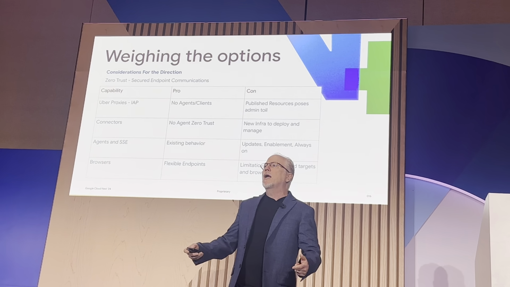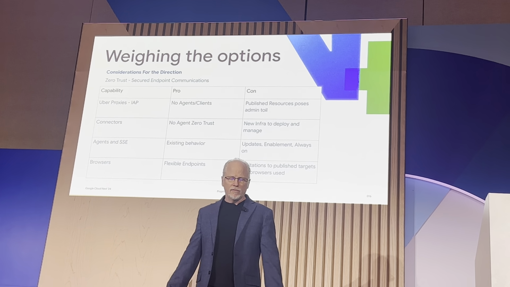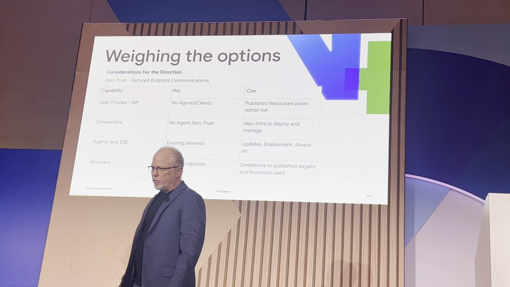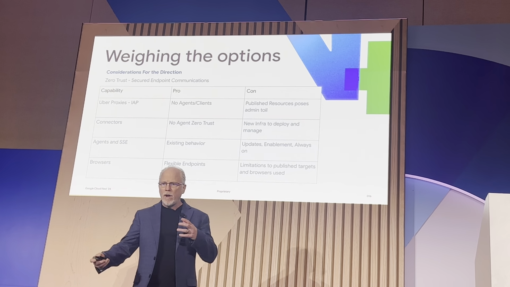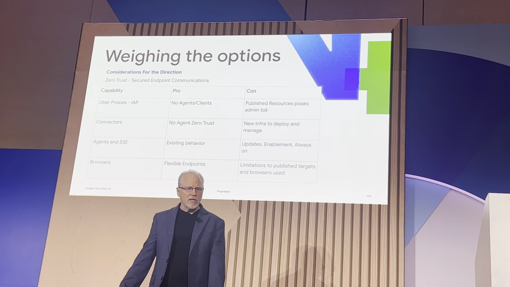All right, so what are the options for us to get there? And how we think about where we evolve to support that North Star. Some considerations we put up on the board here and tried to weigh out some of the pros and cons and how we approach it across those key points I mentioned.